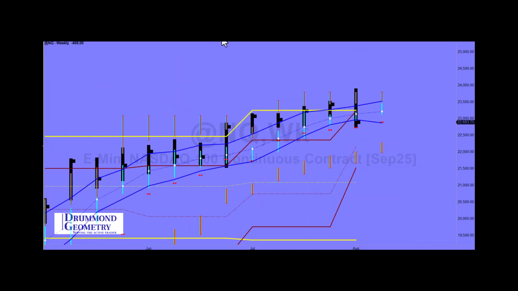Now focusing on the weekly chart, we see monthly support down in this area. That's a monthly envelope bottom, a little bit lower. Quarterly, so there's quite a bit of space between where the price is right now and where the higher time period support starts to kick in.